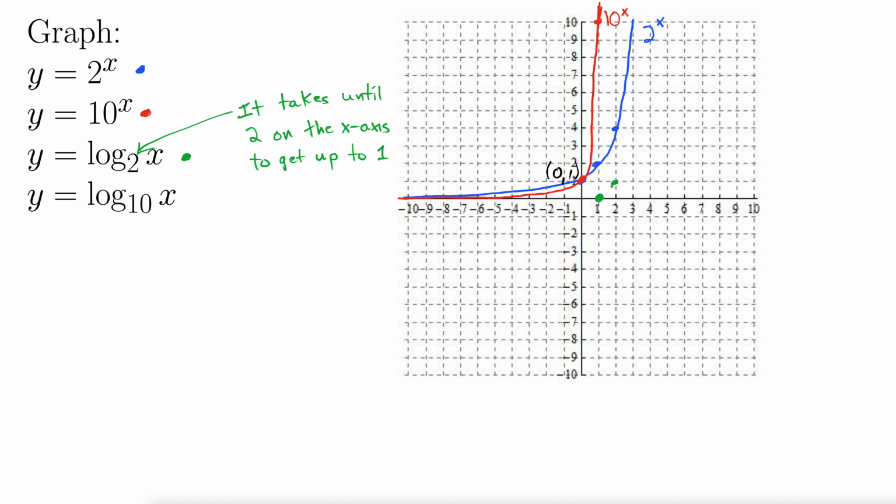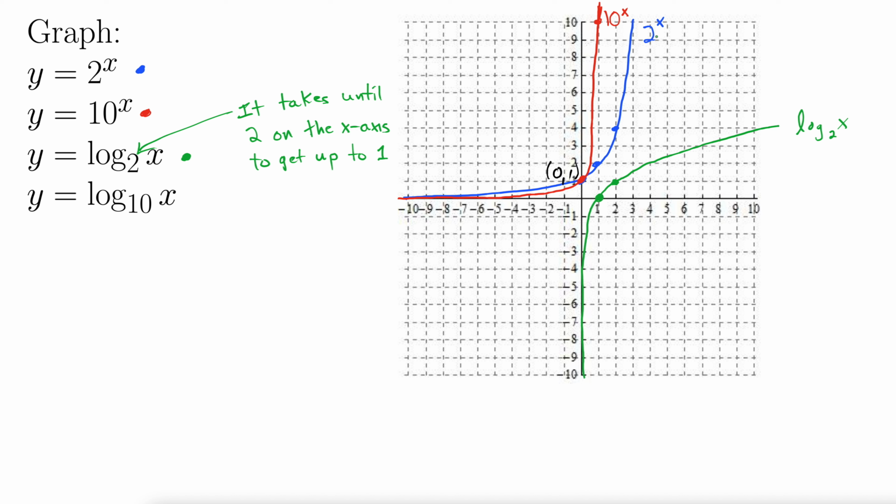So something like this. And then you have to know the basic shape. So you need to have the basic shape of all 4 of these graphs. Really, you need to know what a basic logarithm looks like and what a basic exponential looks like is what I'm trying to say. So the logarithms approach the y-axis asymptotically, and then they kind of bend over and go off like so. Okay, maybe something like this. There we go. So there's log base 2 of x.